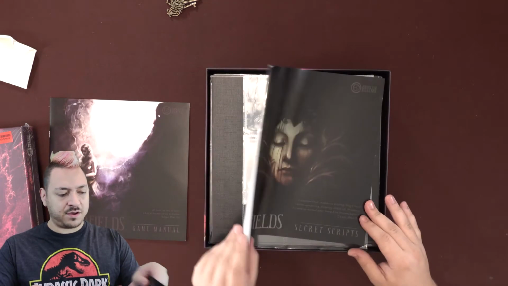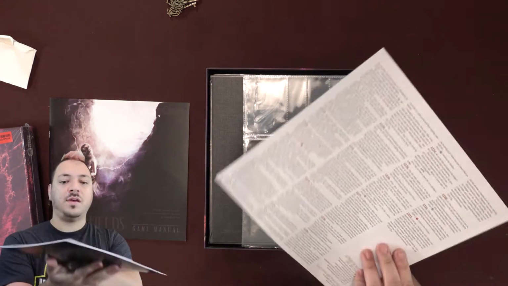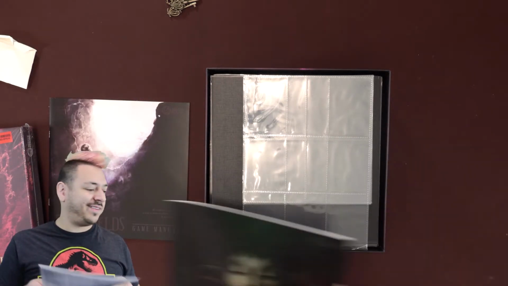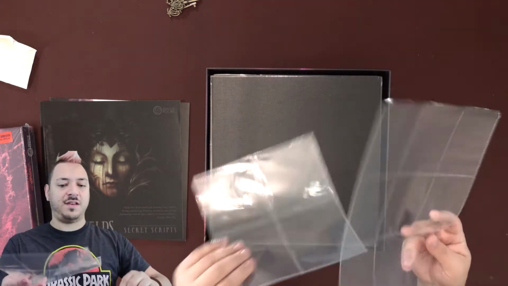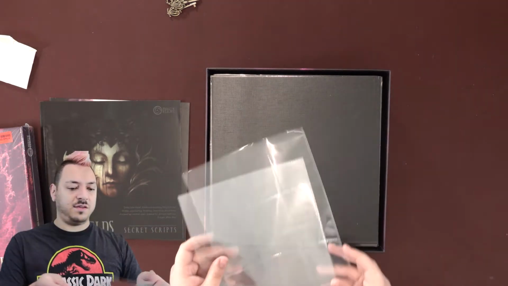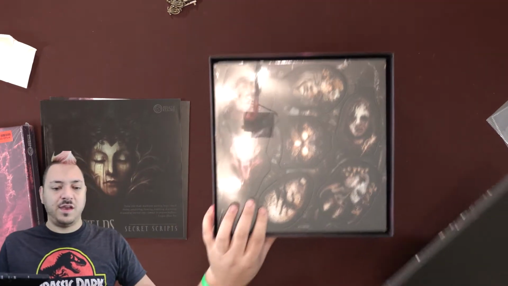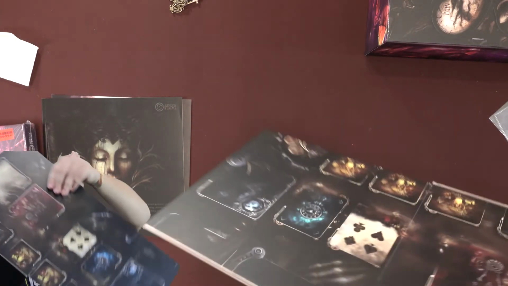The next thing here is a little bit more of a bound book. It says Secret Scripts. It looks like these are similar to Tainted Grail, a journal of numbered events that you can get through in the game and find. Here we've got, I think, a save system to easily set up and save your game, but these are plastic holders for cards, like you might find for old baseball cards. On top we have a board. I'm going to flip this open and see what this looks like.